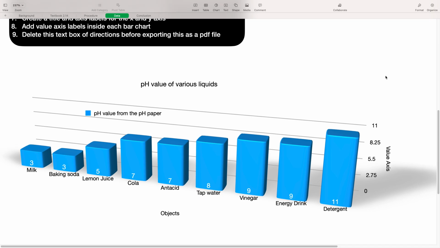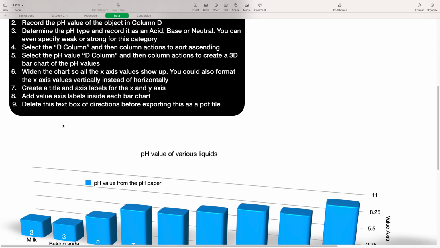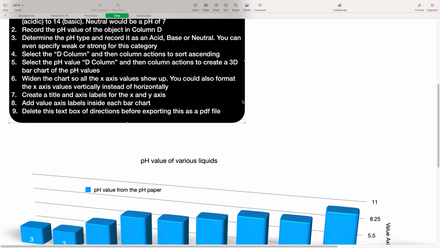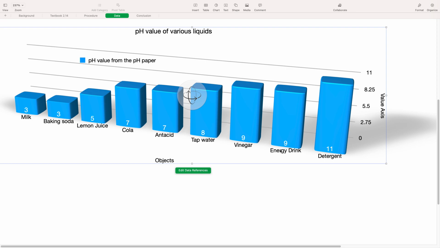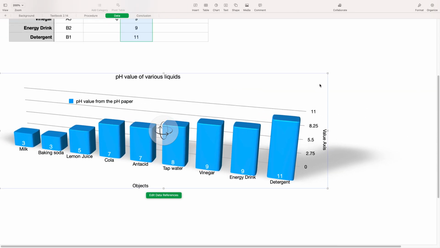So that's dummy data, right? I just typed it in just to kind of show you how to format your data table. But once you got the hang of it, it's easy to make data tables and charts. It's very professional. The directions right here, number 9, say, hey, you don't need these directions afterwards. So once you tap on it, delete it, and then just move things around so that it's a little cleaner.